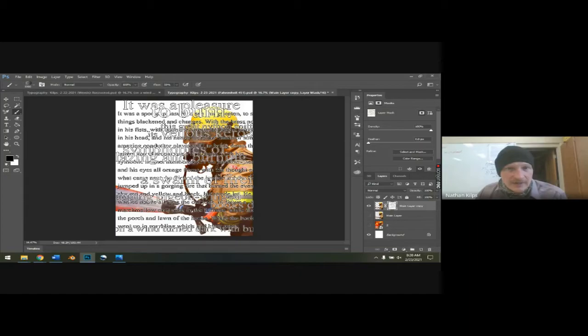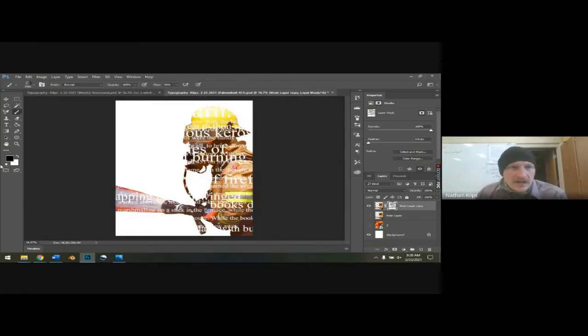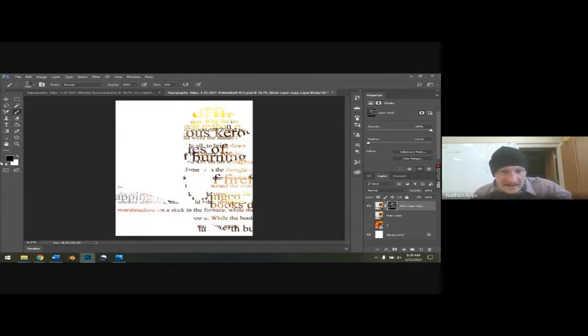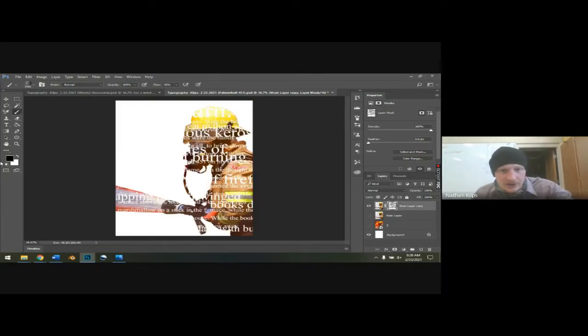Every time you cut it, it'll be more and more defined. If I want just the words to remain, I can click Control-I to inverse and get the stamp effect from the words that I've cut out. If I hit Control-I again, I have the cookie cutters of the words that I've cut out.